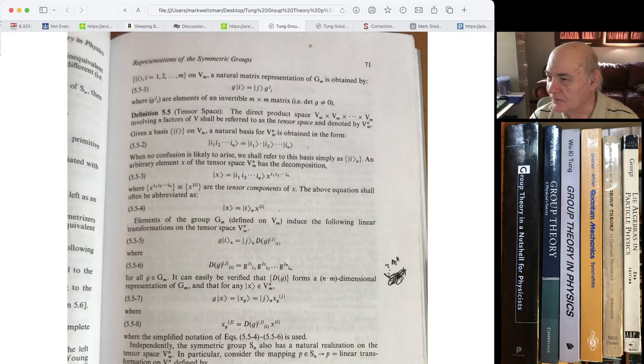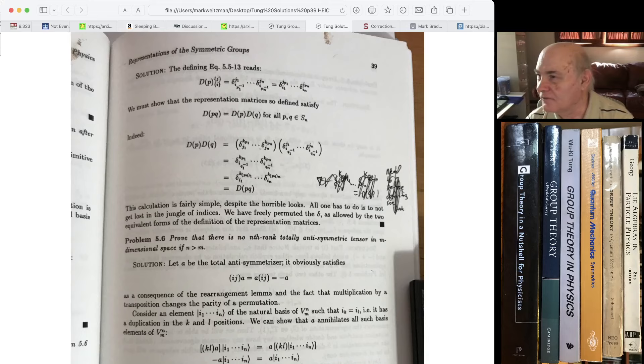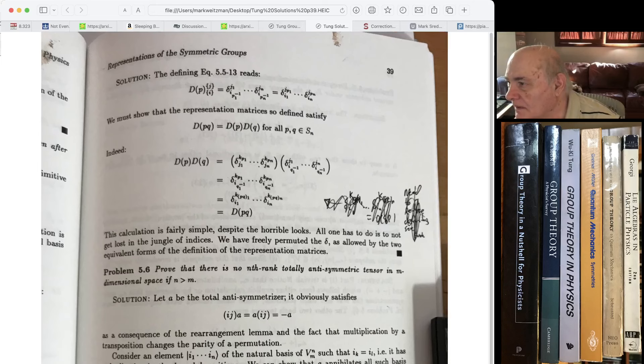Anyway, I was going through Tung's book, and I'll talk about this in detail when I make a video on it. This is concerning bisymmetry. And I was convinced that some of these equations were wrong, especially when I went into the answer book, and I looked at the derivation here, which is a solution, and these equations.